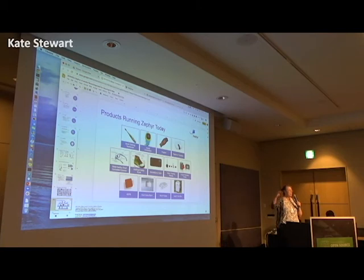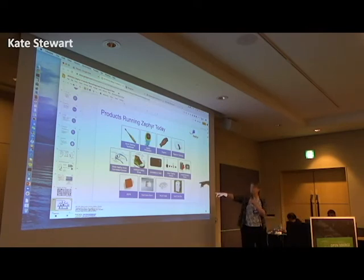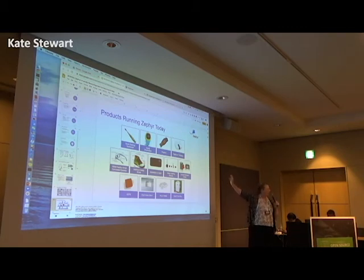Rigado is an IoT gateway using multiple cores — Ubuntu runs on the big core, but they're using Zephyr on some of the devices to handle the Bluetooth stack. Adaro makes smart tags — you put a master tag on and little taglets on things, and it helps you with proximity. We're seeing a fair amount of tagging applications. Anycare is actually for ear tags for reindeer — that's using NB-IoT long-range communication and is being used up in Scandinavia for tracking reindeer herds, making sure they're alive and moving, which is much more cost-effective than big collars.